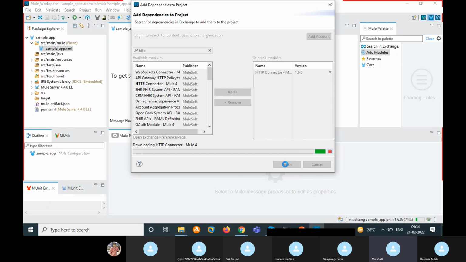I want to show you how we can create the application, how we can run the application, everything. That's why it is taking more time. Within seconds only, it should show everything.